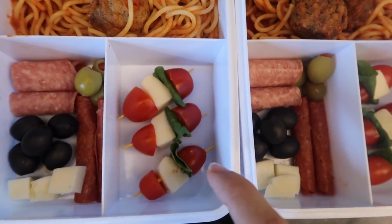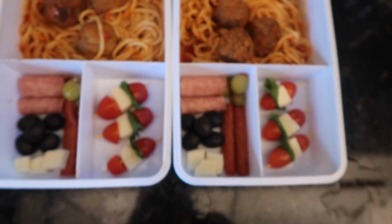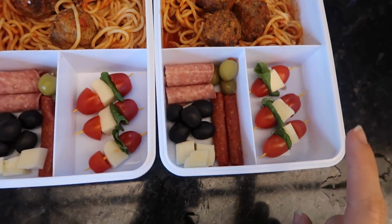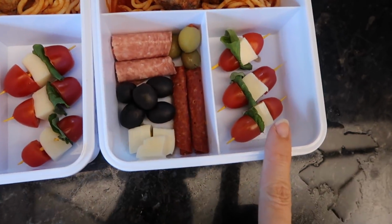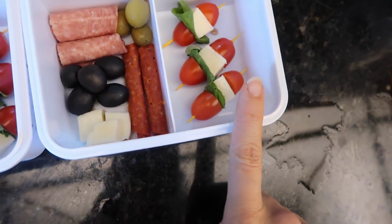And then I threw some basil in there. I guess it's supposed to look like the Italian flag. I don't know, whatever, it was cute. I found it on Pinterest. And many years ago, my friend had an engagement party and she had a whole bunch of Italian food and made that, and I thought they were really cute.